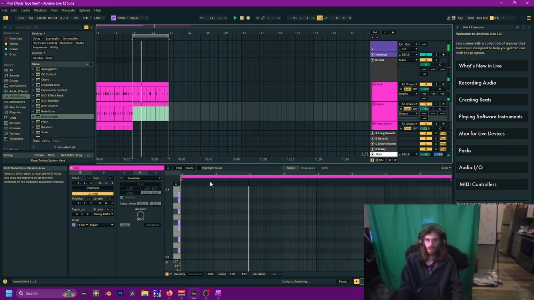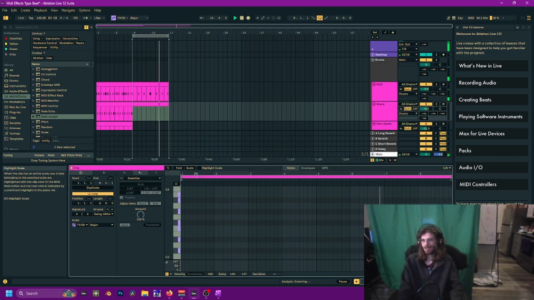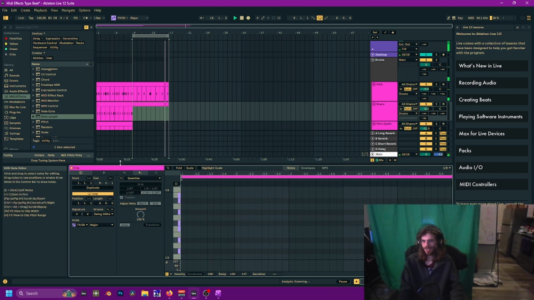So yeah, it is kind of a cool little kick pattern, but now I need to do something good with my snare that'll go well with it.